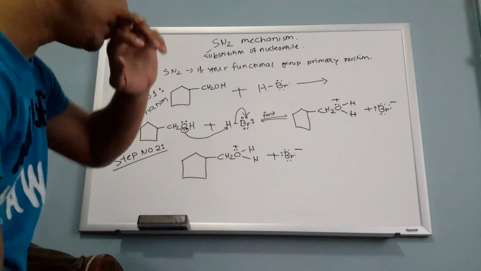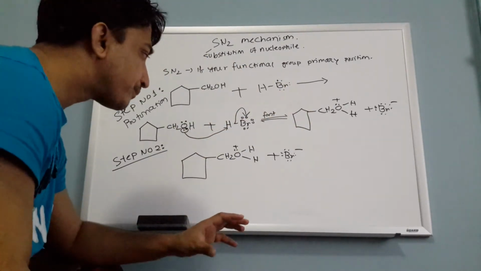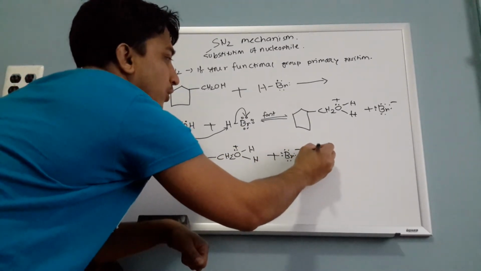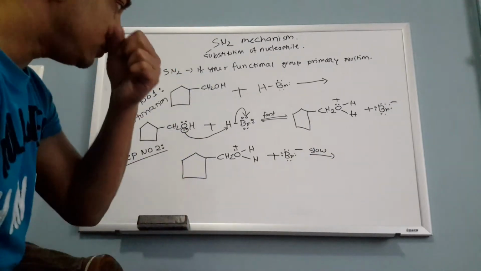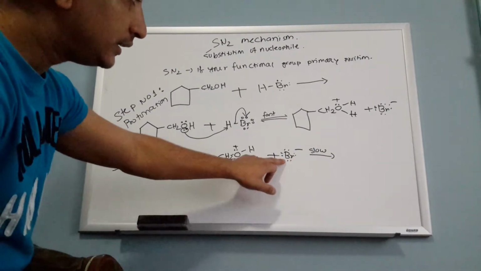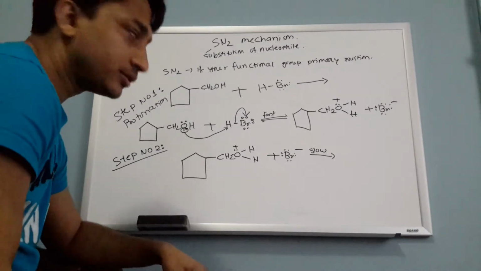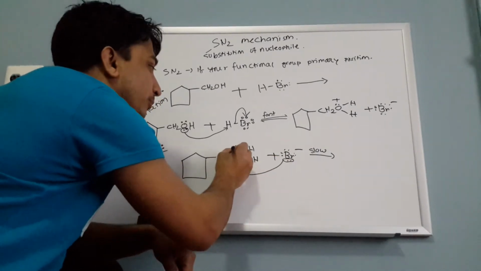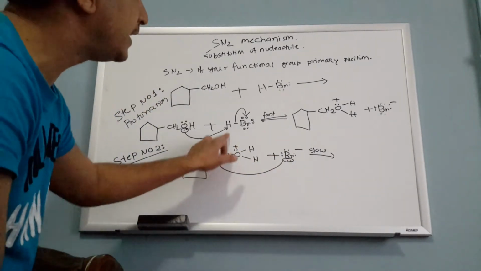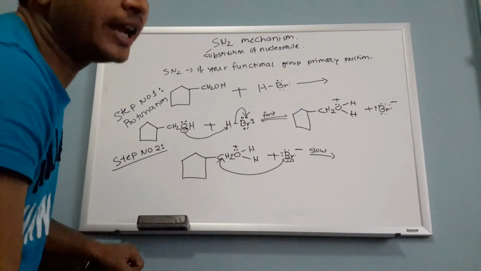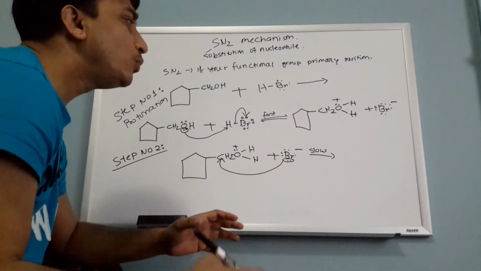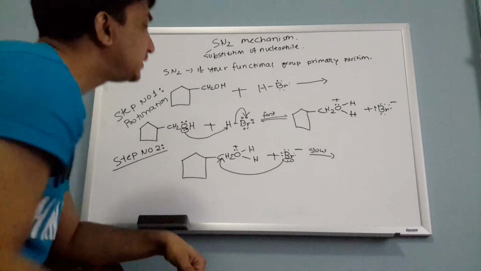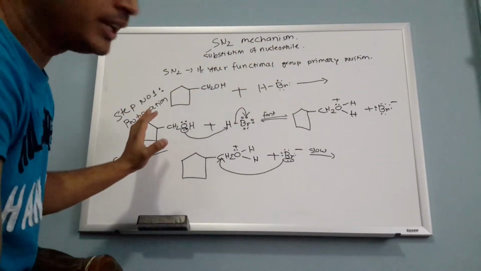And don't forget the dot, okay? Look right now what happened. And this is going to be slow. These two lone pairs are going to attack where? It will be attacking here, this carbon. Why this carbon? Because if this one is attacking here, we can break this bond and make a water. And another good thing is, what's your goal? What's your destination in making these things? Your goal is you want to make a substitution.